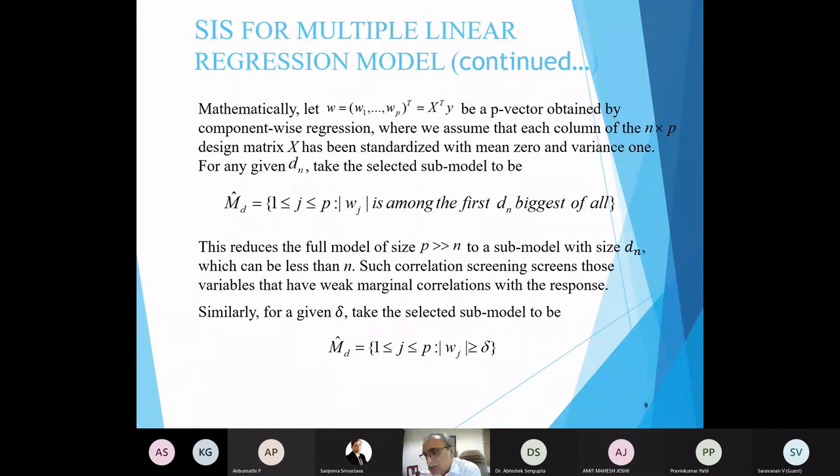So we have to resort to some methods which are meant to be used for high dimensional data. So I'm going to present you two methods. One of the methods is called sure independence screening for the multiple linear regression model. So SIS stands for sure independence screening. Now let us not get bogged down by this mathematics. Okay, so I'm just going to briefly explain to you in layman's terms what this method does. And then I'm going to illustrate the use of this method on the data that I was provided by Professor Srivastava's group.